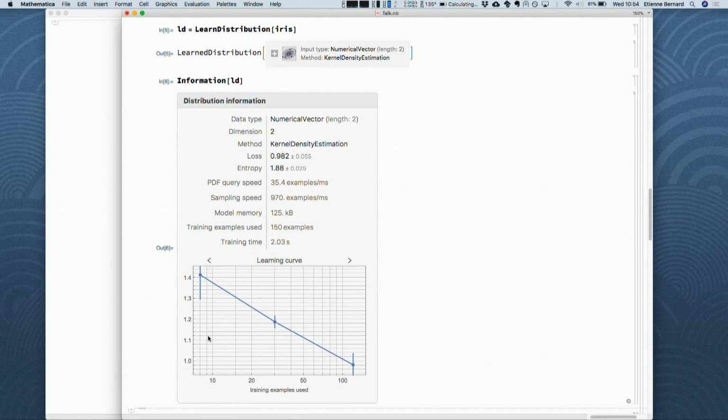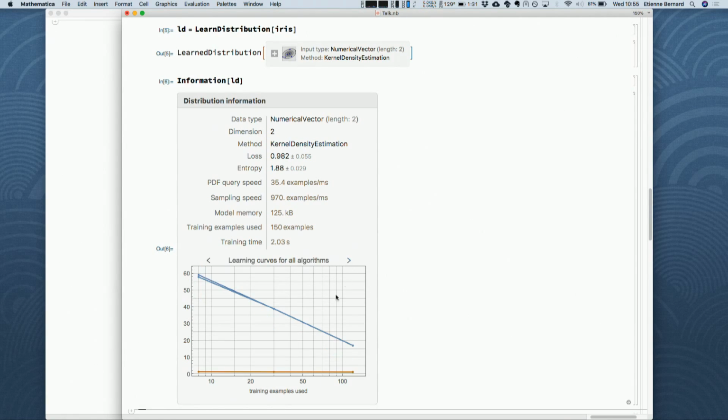Kind of what happened: it does experiments on small data sets, and then increases the size of the experiments in order to figure out what is the best method. And you can see, or you cannot see very well here, that there are various methods. Multinormal distribution has been tested. There seems to be a little problem here. Kernel density estimation, and also some contingency table, and so on. Whatever. Kernel density estimation has been selected.